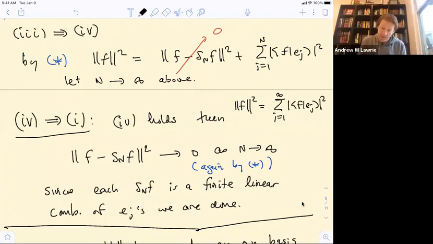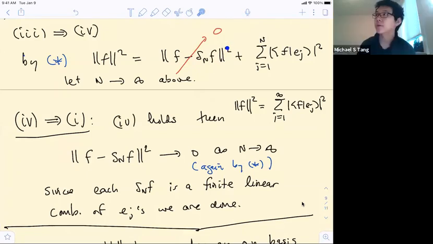Then what we're actually doing is saying 4 implies 3 and 3 implies 1, I guess. Yeah. Right. So since we have this, from this equality we could just take the tail. We know this series is convergent. So therefore the difference between this and the full series goes to 0. And then we're just left with this having no choice but to go to 0 as n goes to infinity.